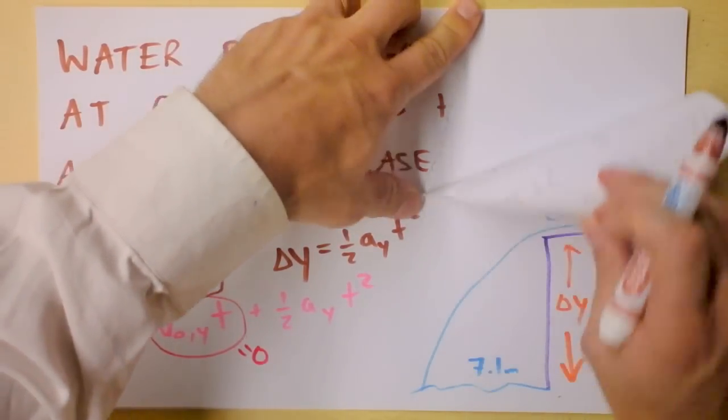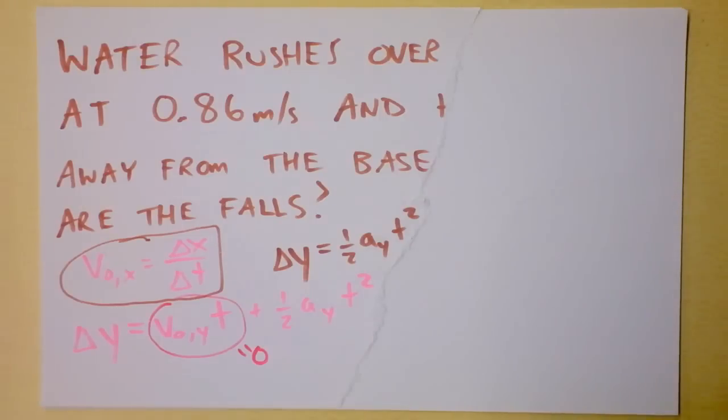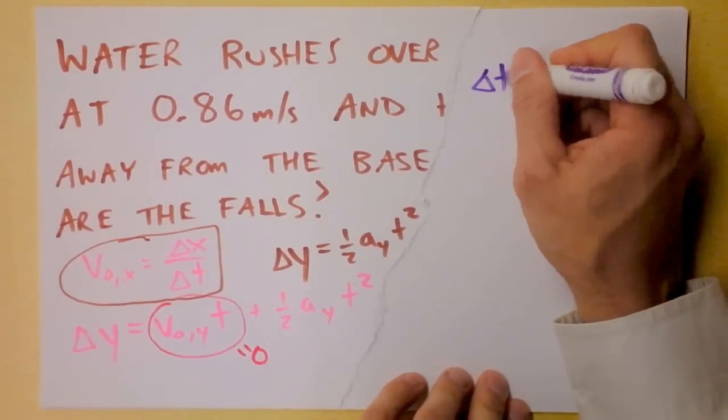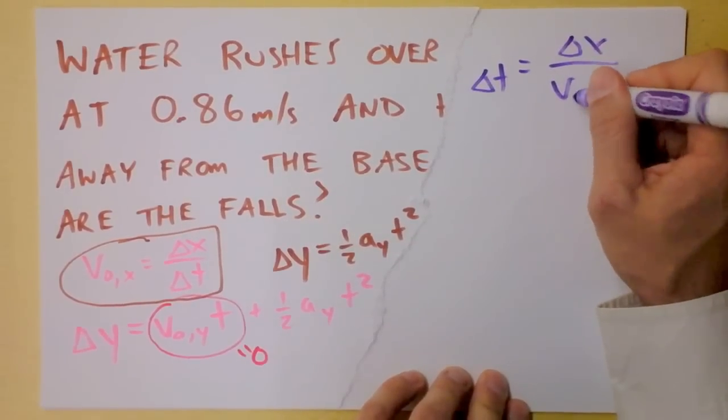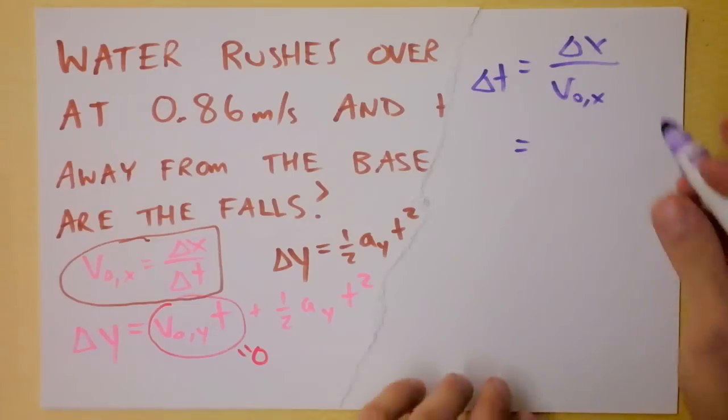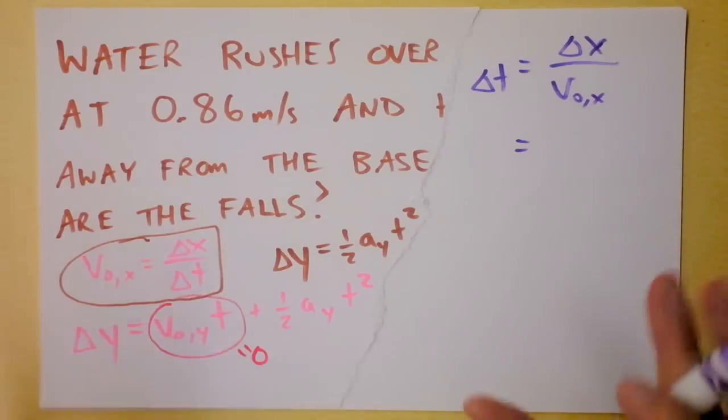We'll completely destroy this problem and I'm going to no longer have a picture but I'll have some places to write and I will say I'm going to solve this equation for delta t. Delta t is delta x divided by how fast we've been going in the x direction and I have destroyed my problem but I know that delta x, no we're going to plug it all in.